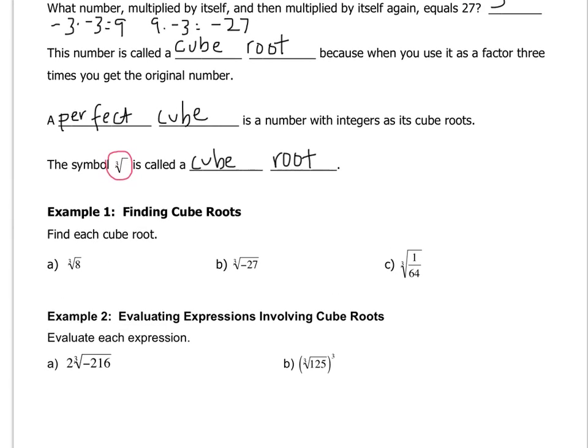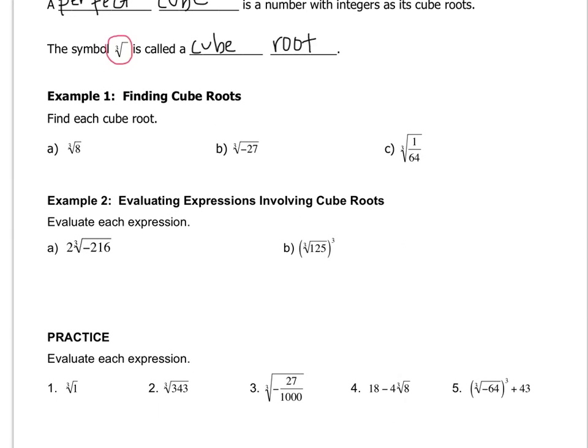So let's look at some examples. Before we go to the examples, you should have your calculator. If you grab your calculator, you may or may not see a symbol that looks like this. We're going to just do it with guess and check. And then when I see you in class, I'll walk around and look at all your calculators to help you find how you can do the cube root on your calculator. If you don't have it, then you're just going to end up having to do guess and check. But chances are, if you have a scientific calculator, there is some key on there for you.